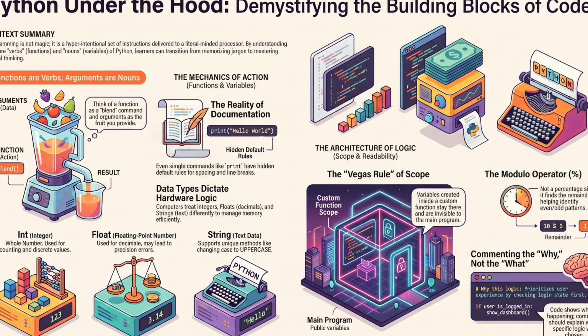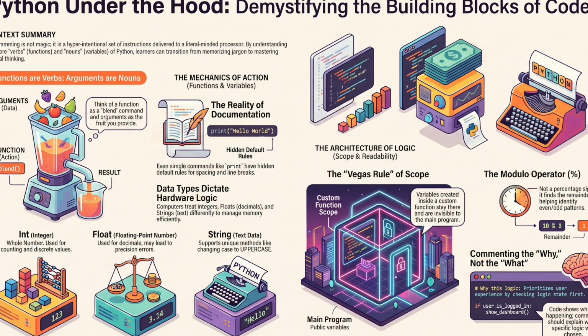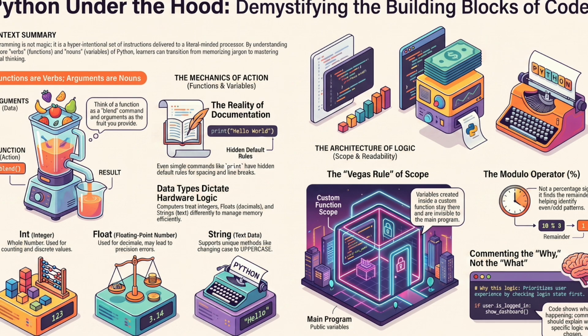But why separate them? Isn't a number just a number? Mathematically, yes. But computationally, representing a whole number versus a decimal requires completely different hardware logic. Floats can actually cause precision errors if you aren't careful. Because the computer's estimating the decimal in binary, right? Exactly. And then, completely different from numbers, you have str, which is short for string. Programming speak for text.